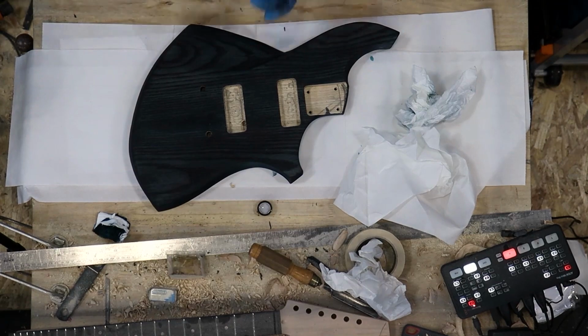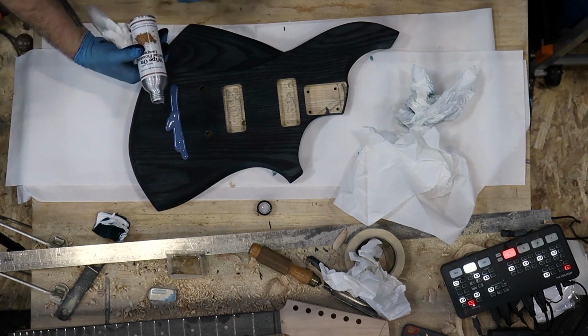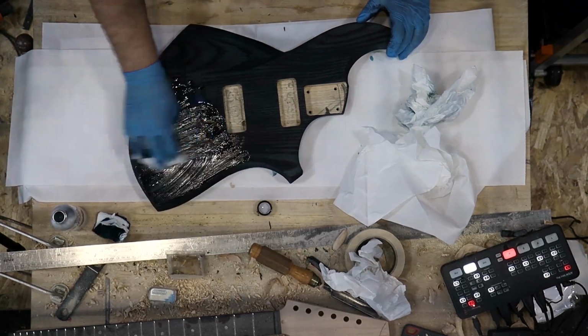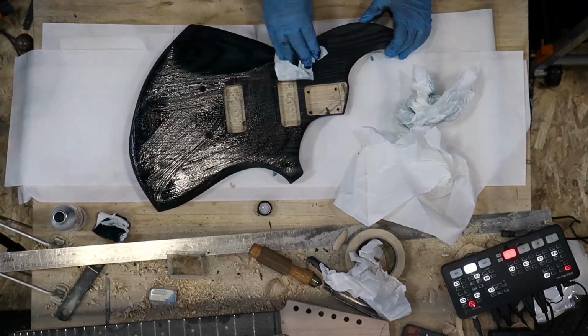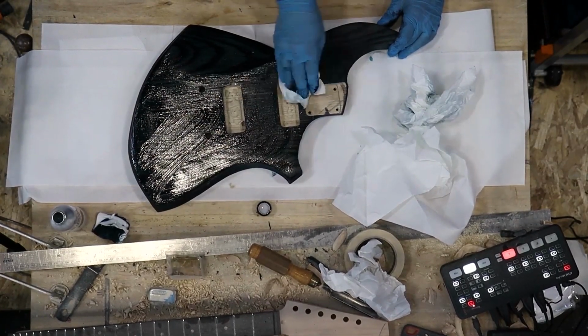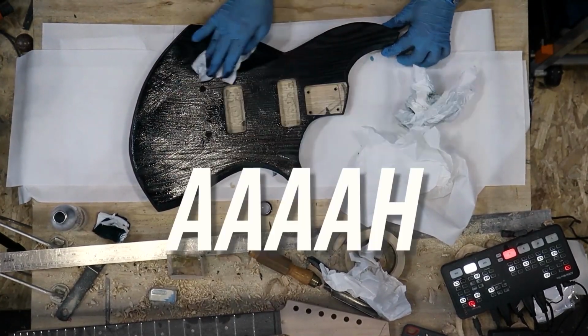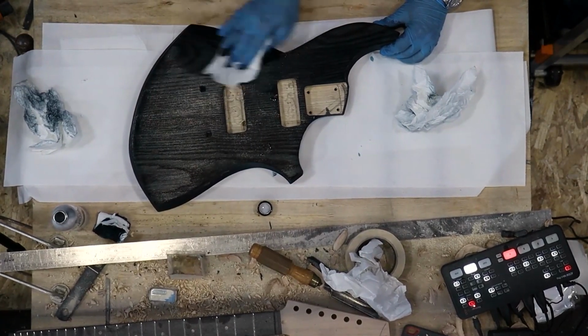Okay, and this should also accentuate the color. Just a little bit. Okay, come on guys, I want oohs and ahs and gasps of delight. Okay, there we go. Rub off the excess.